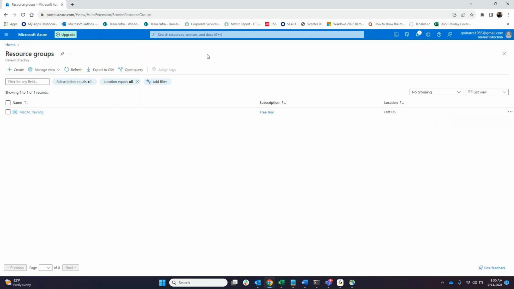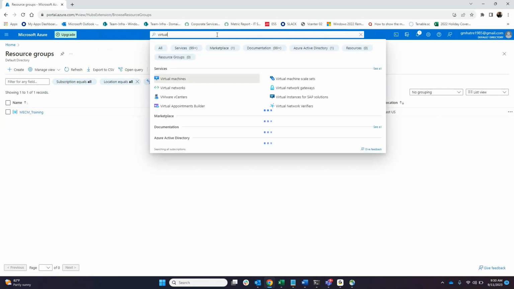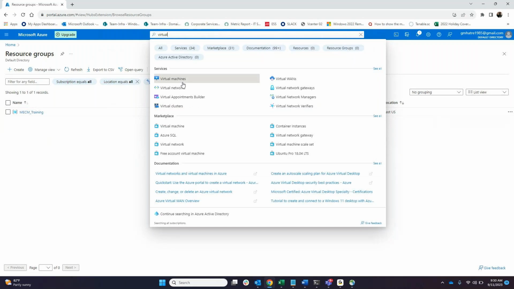Now we will create virtual machines. So let's create a virtual machine. I'm going to type in virtual machine. The virtual machine is the first one coming here.